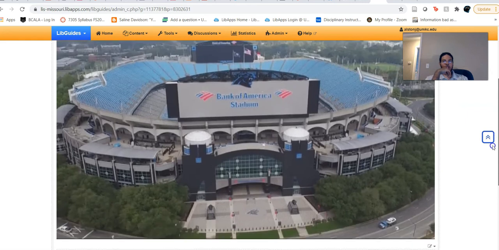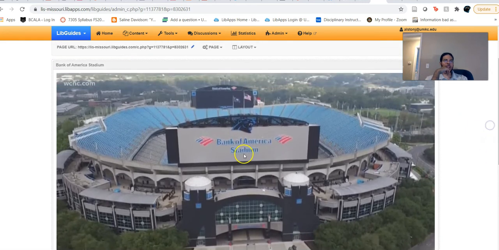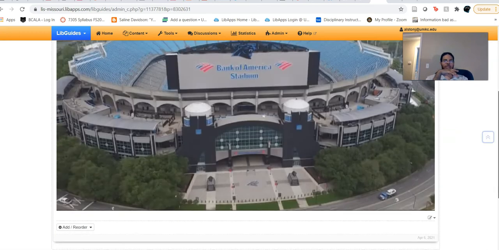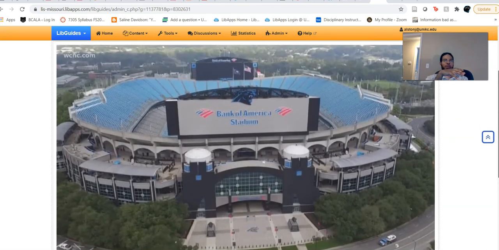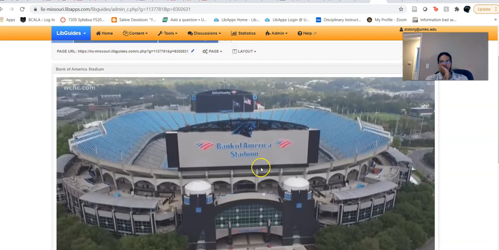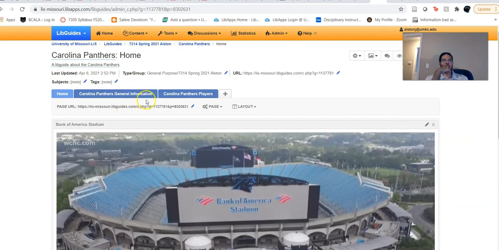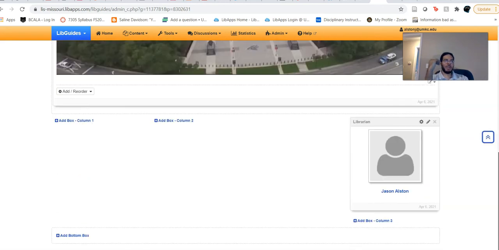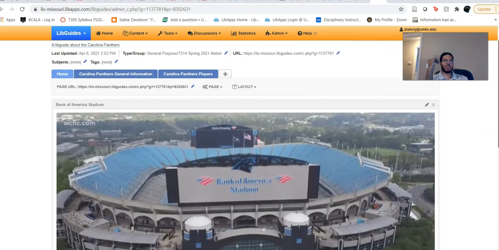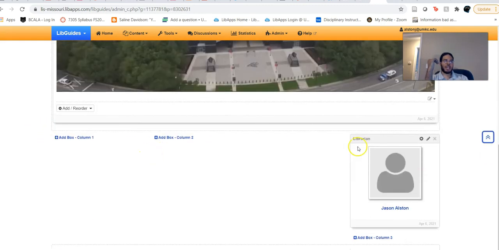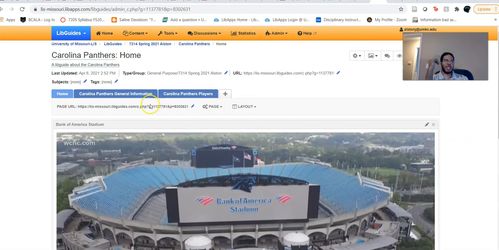This being the landing image, if I were doing this seriously, I would probably crop this or create an image that isn't this long vertically. Horizontally, this is good because you kind of want a rectangular image, but this one is a little too tall on the vertical end to be something that would work best for optimal design where you don't want people to have to scroll too much. I could add boxes here. For the sake of time, I'm not going to.